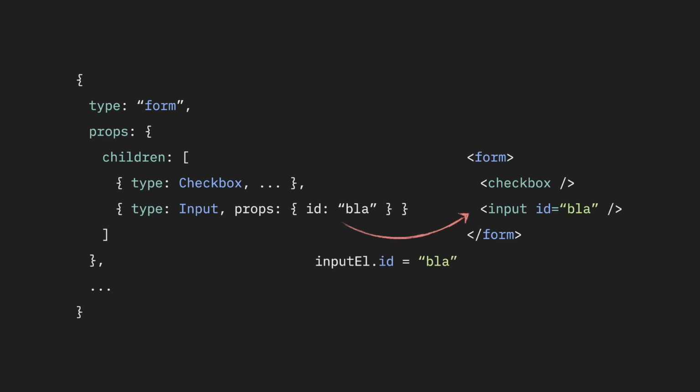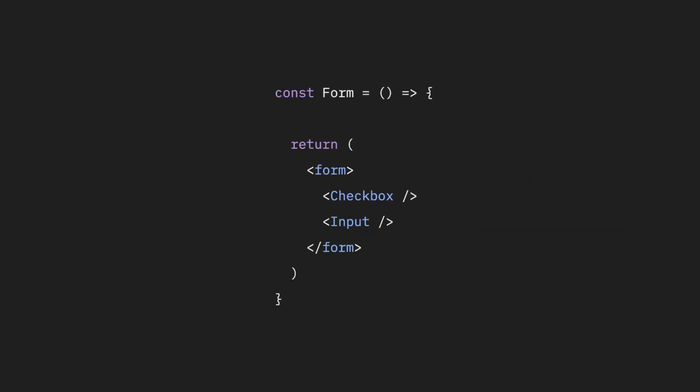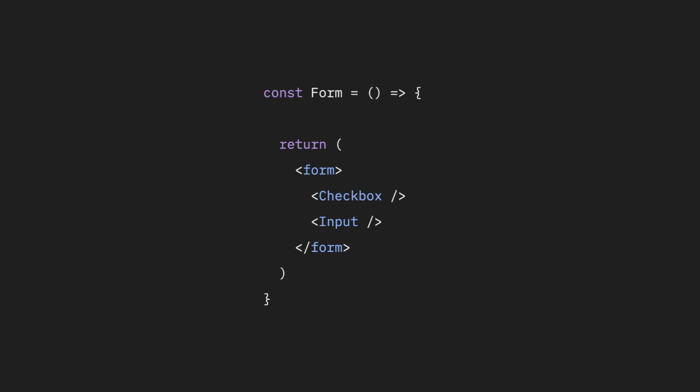React actually tries to reuse existing instances as much as possible. This is not only faster than constantly removing and adding elements, but also allows preserving things like local state between re-renders. But how does it identify which elements can be reused in this form, for example, and which cannot?